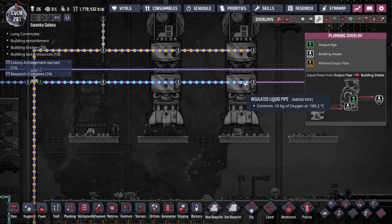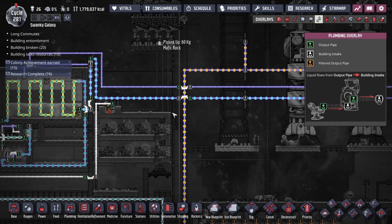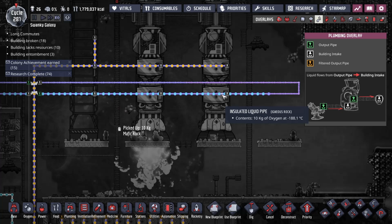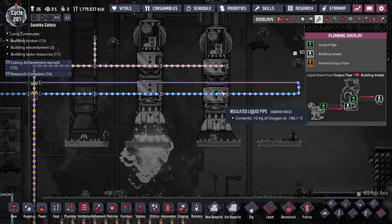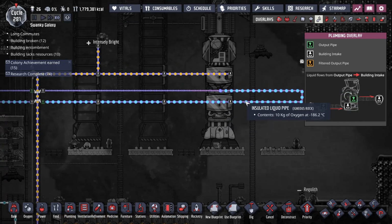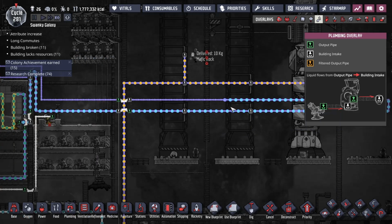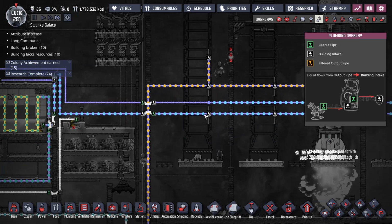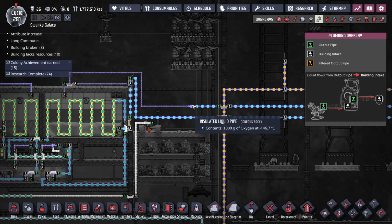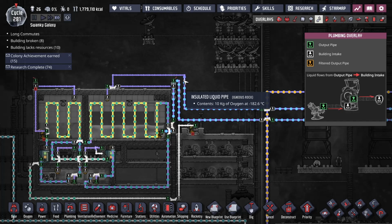Well, yeah, it's only 6 degrees. God, I almost don't want to turn it off. This Vero might break the pipes. The nice thing about 10 kilos is it's 10 times as much, so it's 10 times more to cool down. Got what, another 4 degrees to go? I have a feeling that first pipe is gonna break.